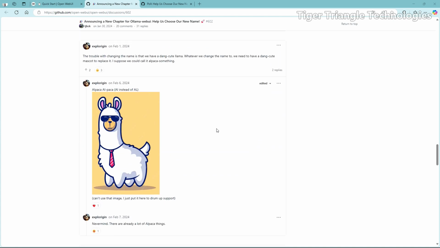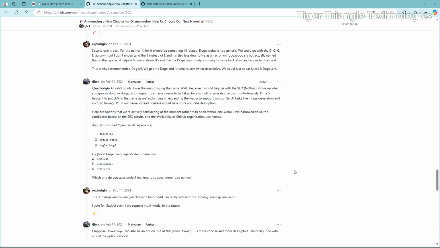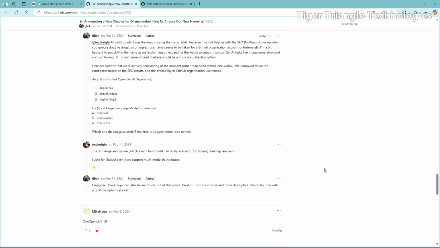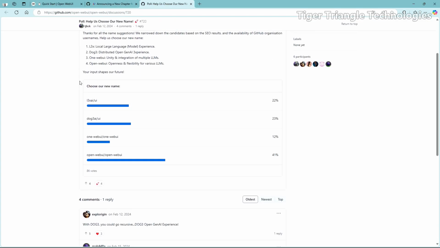You can see this person here doesn't want to lose the mascot, the little llama. Here's one that's Doge, where the 3 is supposed to be like an E. Anyway, there's a big discussion here, and then there's a poll with these four options. You can see Open WebUI won at 41%. It got chosen, and it could have been these other three.